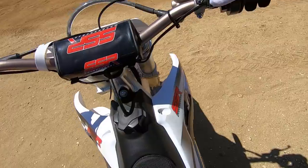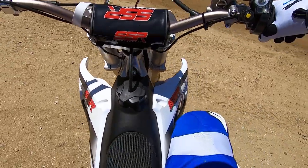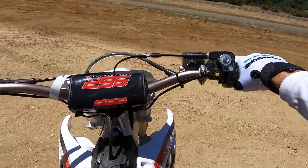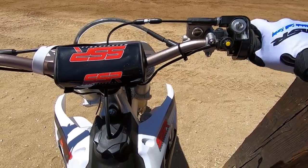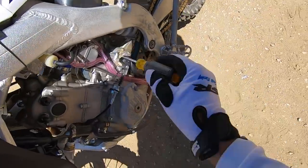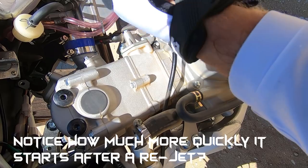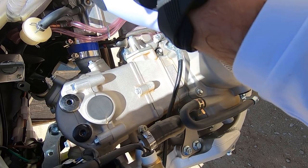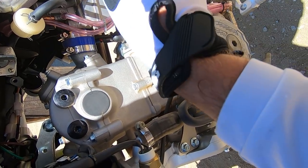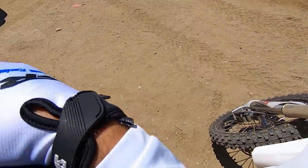How will these new jets do? A lot higher idle already just from more fuel. We should probably take care of that before we go. Give it a shot. Bringing the screwdriver with us just in case.